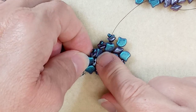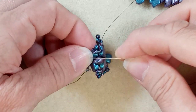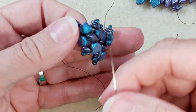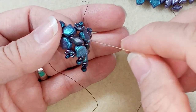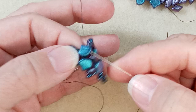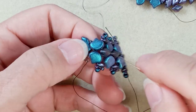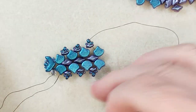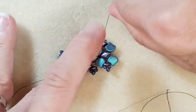This one looks weird. That thread, we didn't put it through this. So just to show you, sometimes when you're threading, like how I go through a bunch at once, I may have gone under the bead instead of going through the hole. So you can see this thread is in there. But I'm not going to worry because I'm actually going to take my stop bead off and I'm going to add some beads here. So I'll rethread that, fix that. So let's get these guys all nice and snug.